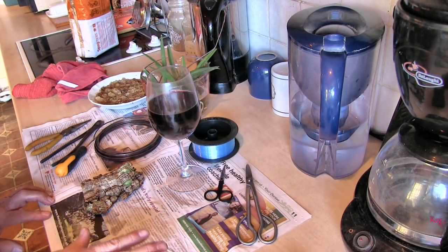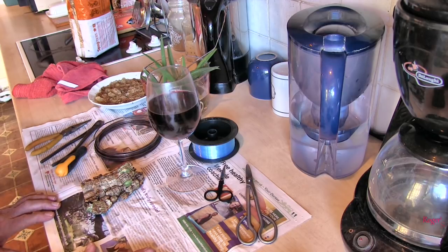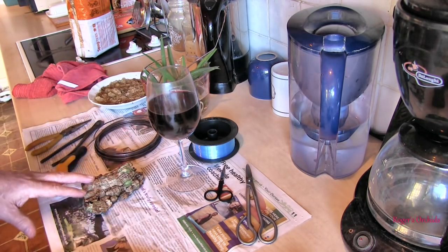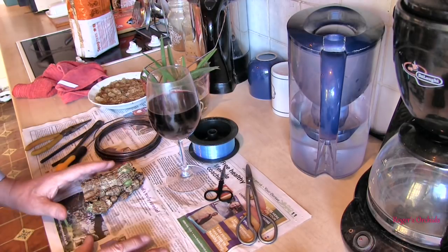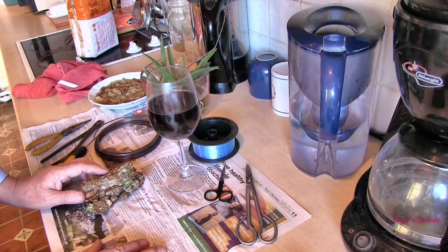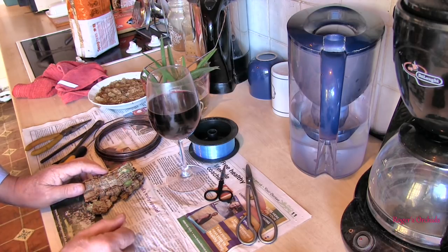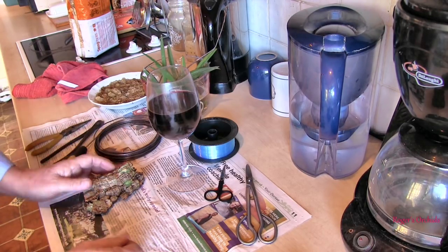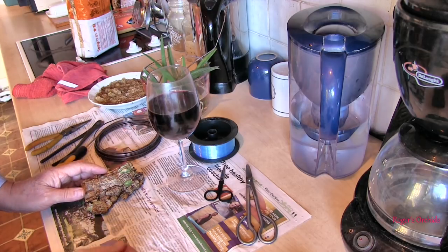Kitchen time, mounting session, mammoth mounting session, all the new Tolumnias. I got brain itch, I'll explain. I make a decision sometimes part-way through the day that something is going to get left till tomorrow, and then I try and settle down and I get brain itch that basically niggles at me to such an extent that I know deep down the job needs doing today, and I'm trying to put it off till tomorrow and I can't. So in the end I have to get off my proverbial and get on with it. Otherwise I just can't settle down.